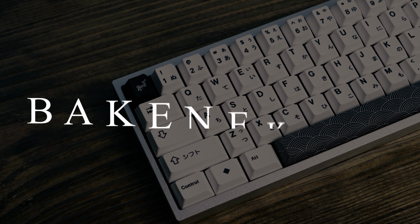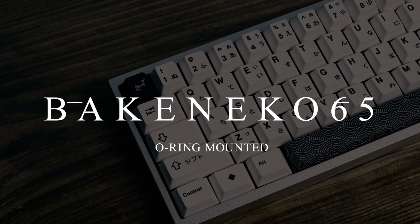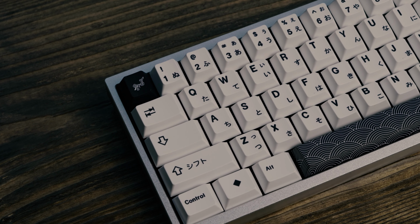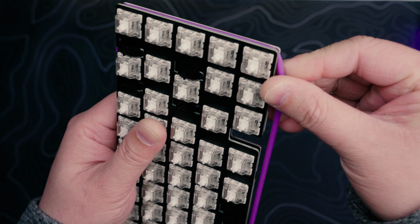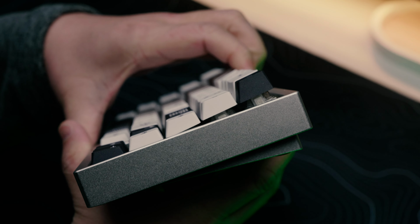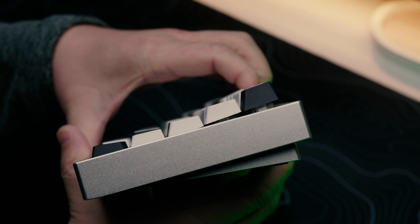The Akko 65 was a keyboard kit that I had really wanted to get because of its unique mounting system. It is one of the few keyboards out there that utilizes a gummy O-ring mount, where a large O-ring is squished between the plate and the PCB so that the assembly can be secured to the case with just friction. This, in theory, would result in a bouncier typing feel with a clacky sound profile.